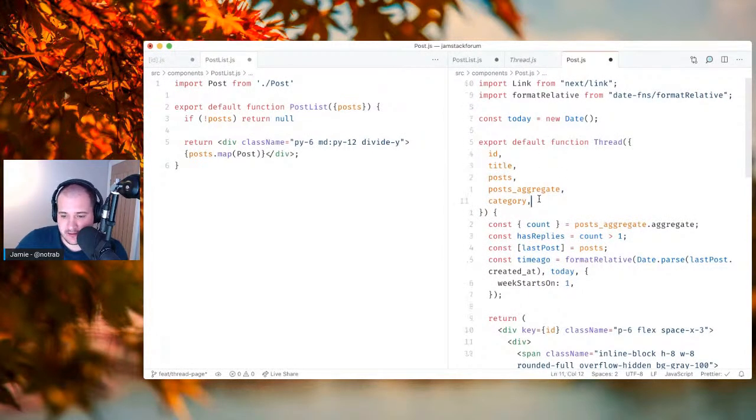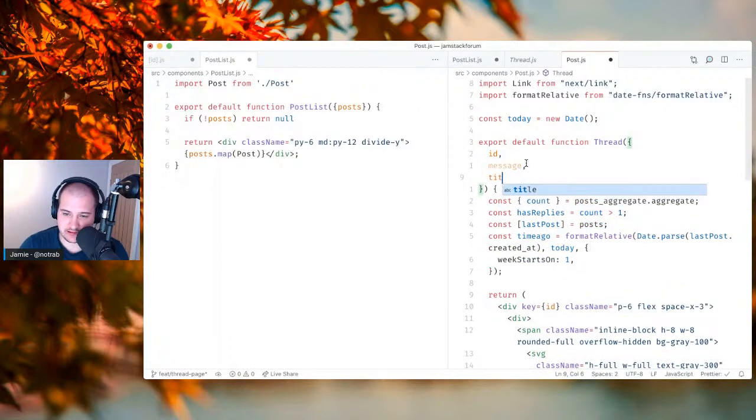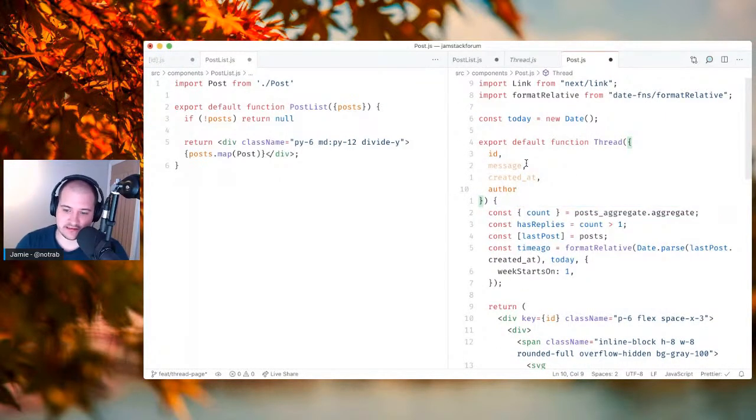Now then, let's destructure message, not title, message, created at, and author. We'll rename this component. Do we need the link? Probably not.